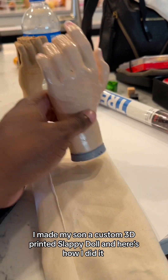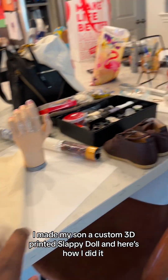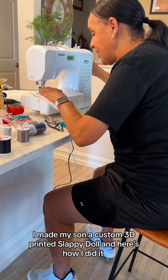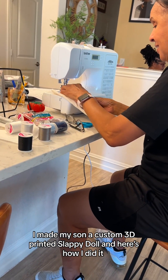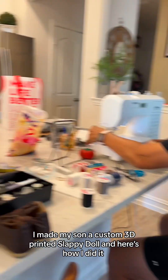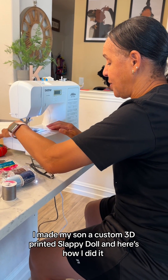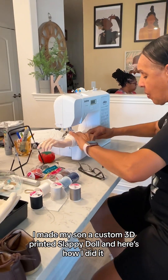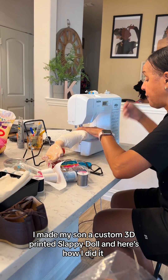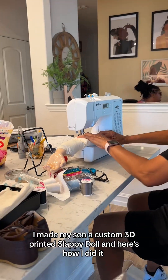With the hands, I created a little sleeve that I used a zip tie to secure to the hand, then stuffed it. My mother-in-law helped me sew this because I have no clue how to sew — she helped me sew the little sleeve that was going to become the arm. I zip tied it to the hand, stuffed it, and then she put a stitch across the middle so that we could bend and fold the arm. She's stitching the middle there — we've gotten the front half stuffed, she puts a stitch across, I stuff the back half, then she stitches it, and I secure it to the body with a staple gun and some Gorilla Glue.